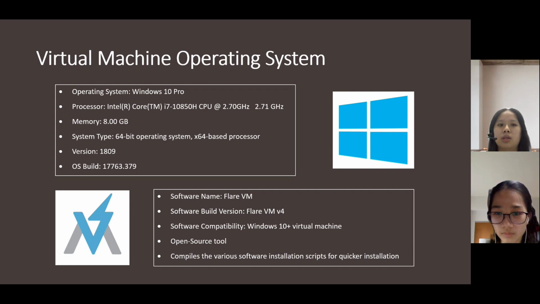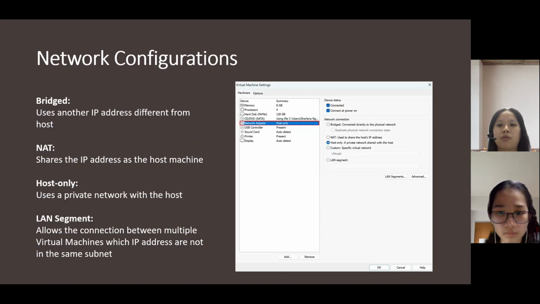We installed the FlareVM tools, which are compatible with Windows 10 and up virtual machines. FlareVM is an open source tool which compiles the various software installation scripts for the various tools required by malware analysts. These scripts aid in the quicker installation of the various tools that are usually used within the malware analysis process. Next, on to our network configuration.